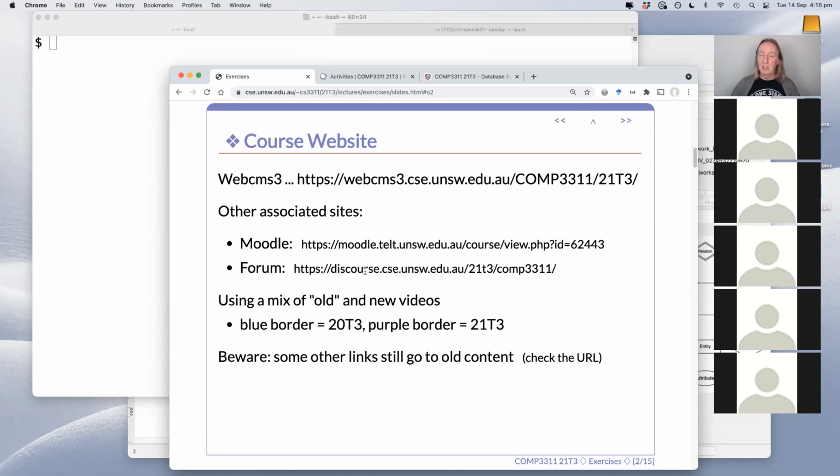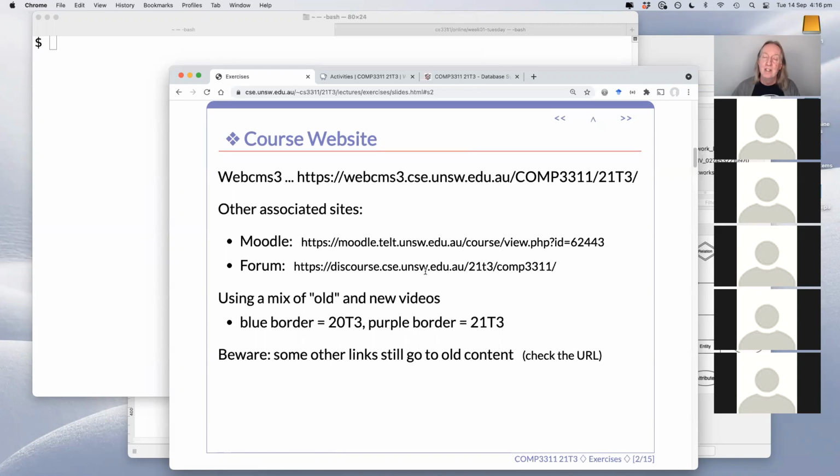So this term, we're going to use Discourse. It's possible that I'll install a better forum on WebCMS sometime during the term, but it's going to be impossible to transfer all the Discourse stuff to a new WebCMS. So once you've decided on a forum, at this point, you're kind of stuck with it.